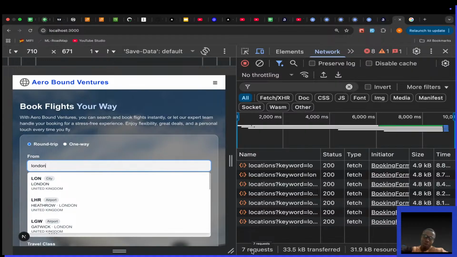So I am going to reduce it in such a way that if we type something like London, we have at most 2 requests, at most 3, worst case scenario 3, because we cannot have 7 for this. So I'll do it offline and maybe explain it in the next live stream. But yeah, I'm going to commit this and push it.